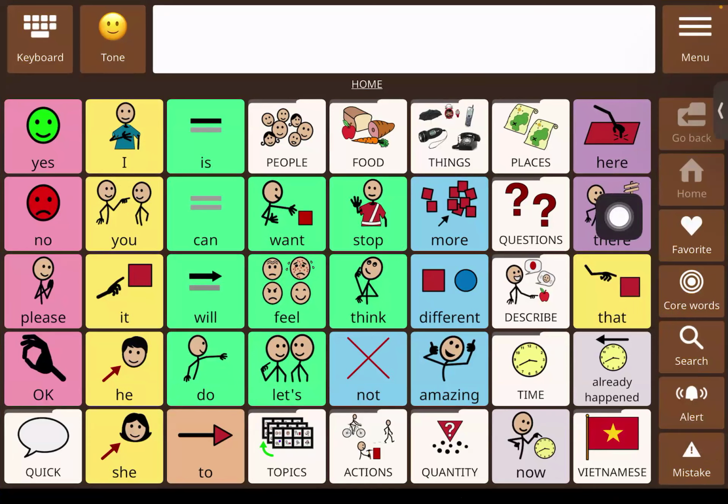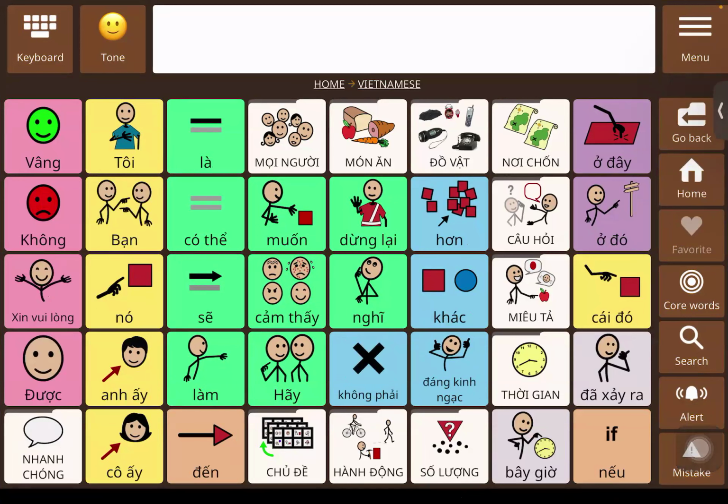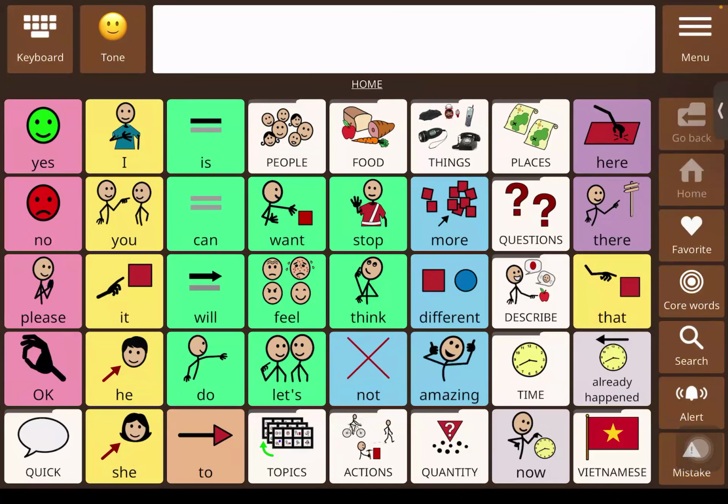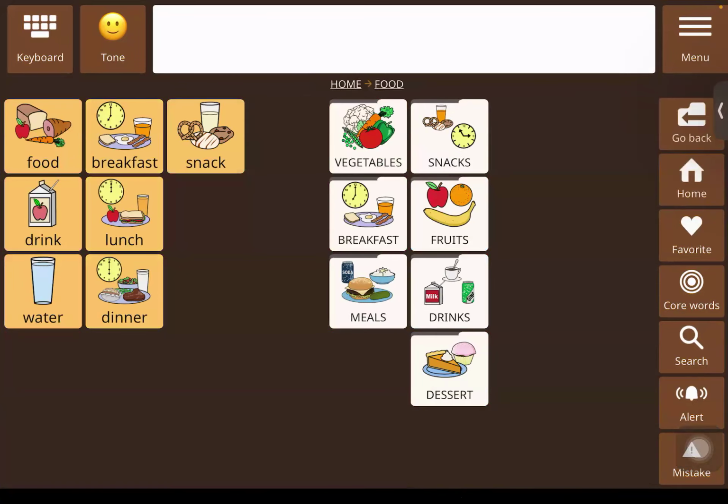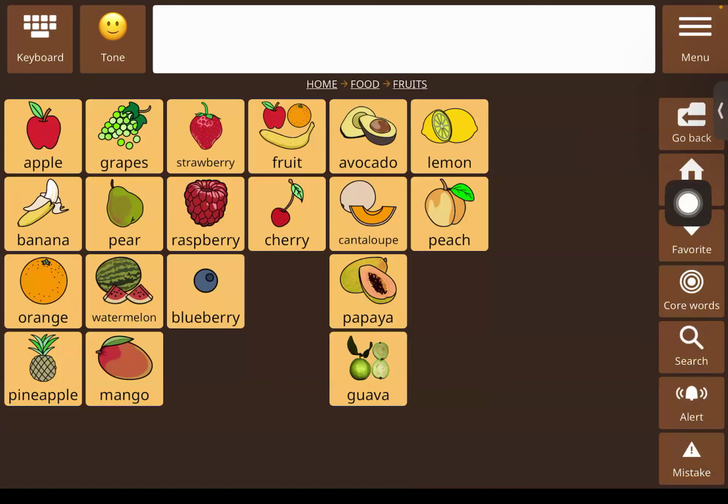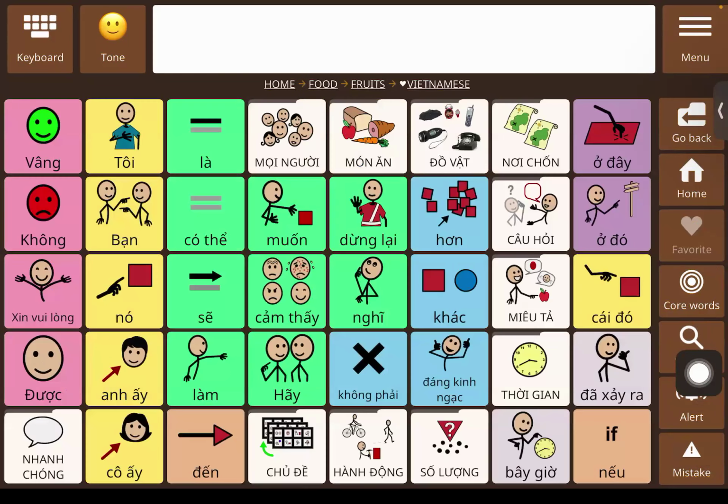So here you can see that this is the English vocabulary, and we have the Vietnamese available to you with a single tap. Vietnamese. So again, you have the same format so that it's much easier for you to scan and then select words inside. And what we've also done is that, even if you're inside Food or maybe inside Fruits or whatever, you can program your favorite button to be the Vietnamese folder itself. So with a single tap, Favorite, you can directly land on the Vietnamese page so that you don't have to keep going back to the home and select that folder. So that's how you program the bilingual folder to be a single tap away.